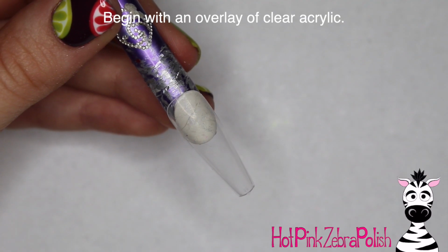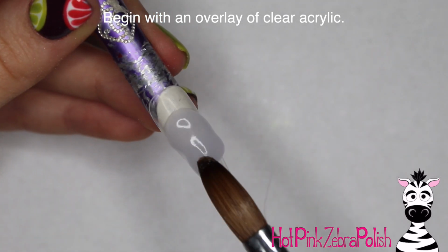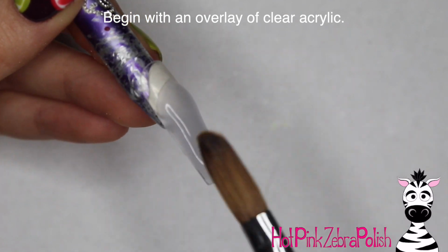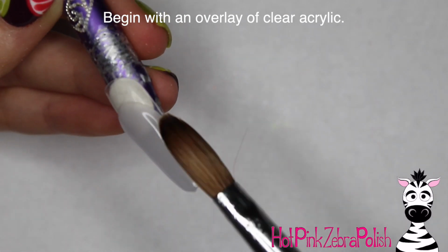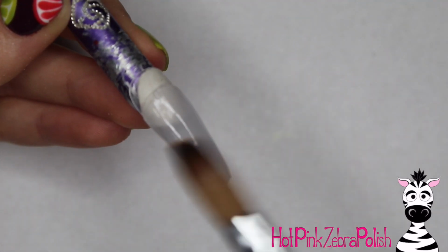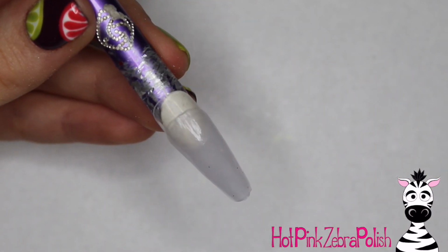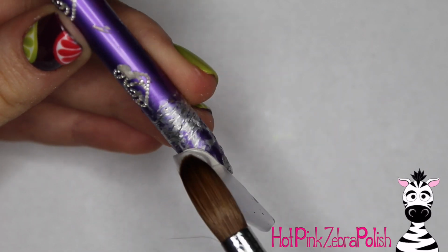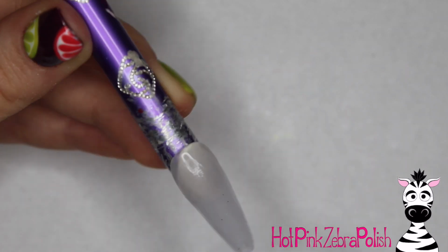Please enjoy the designs. I'm going to begin with an overlay of clear acrylic just down the nail. If you guys have a black acrylic that you don't mind doing overlays with, go ahead and do an overlay with black acrylic and then encase it with clear. Personally, I like to just do an overlay with clear and then paint the nail black. I like that result a little bit better, but it's all personal preference. Either way, you want the background of your nail to be black.